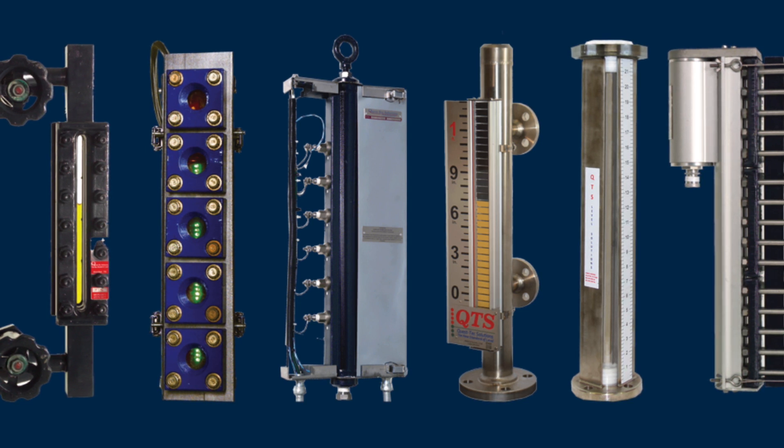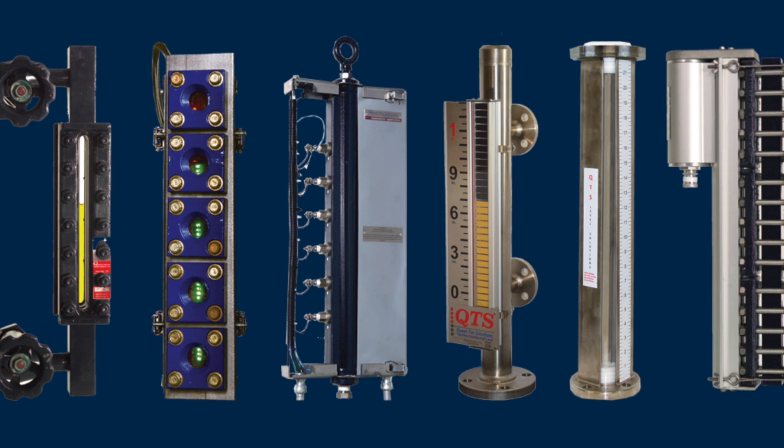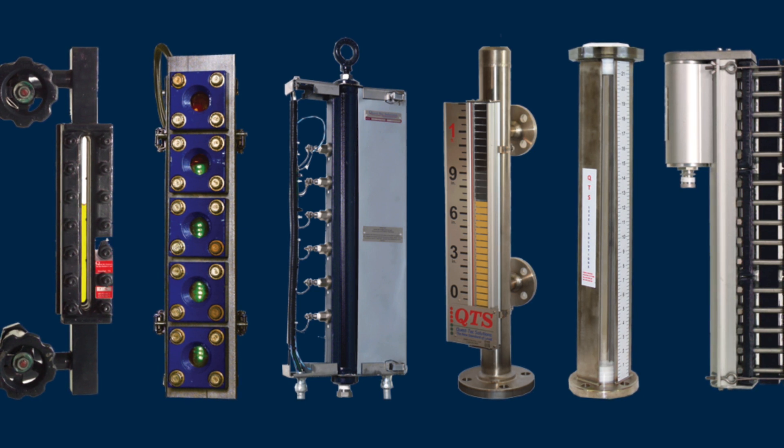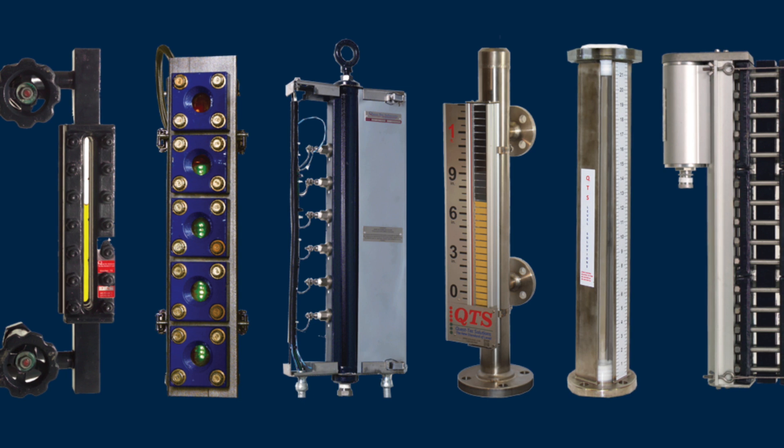When it comes to transmitters, that's where most of my troubleshooting calls have been over the years, and so much of that is dictated by what's happening in the field as well. Let's talk a little bit about the system that we use — that if one of our reps was on the road with a customer — they can use to at least gather the information to make sure we're looking at things the right way.